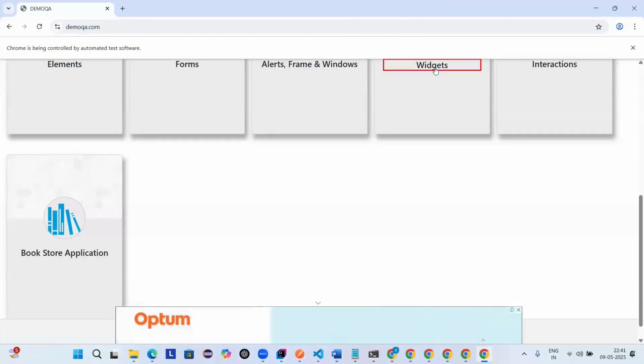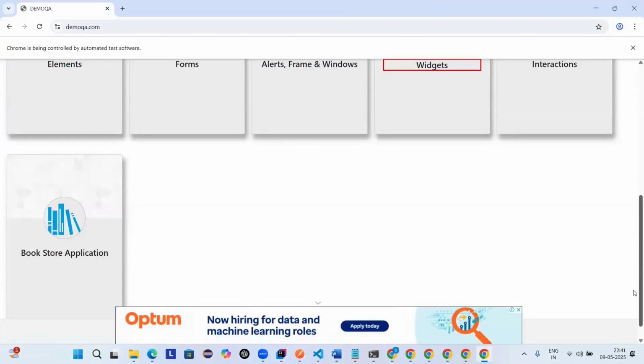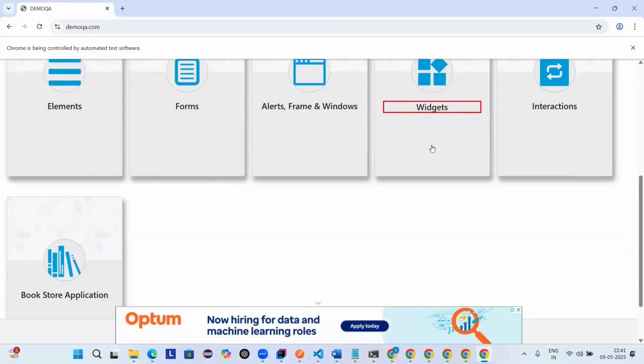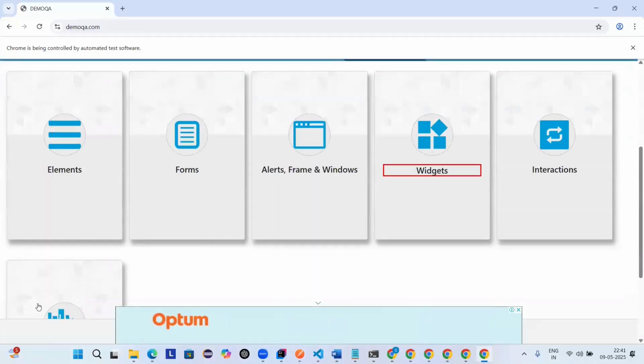Yeah, you can see the widget got scrolled down, and then it scrolled down completely. Then again it went up and it also selected the element it wanted. Okay, so that way it can navigate to a particular web element. I hope now it makes sense.